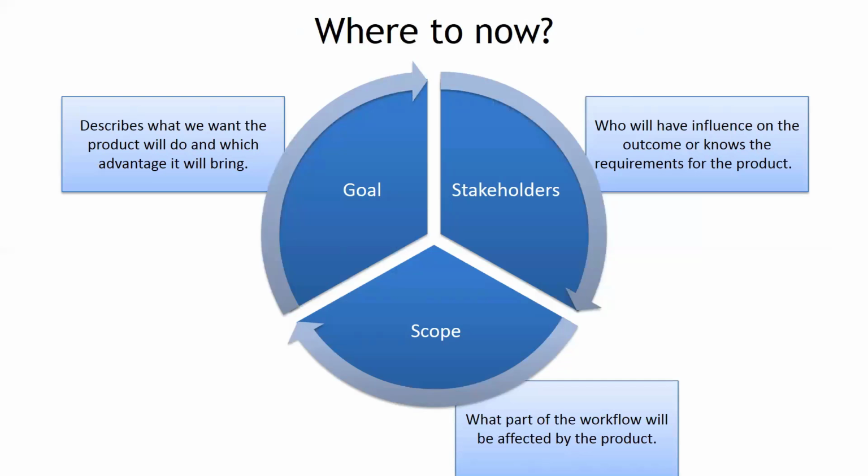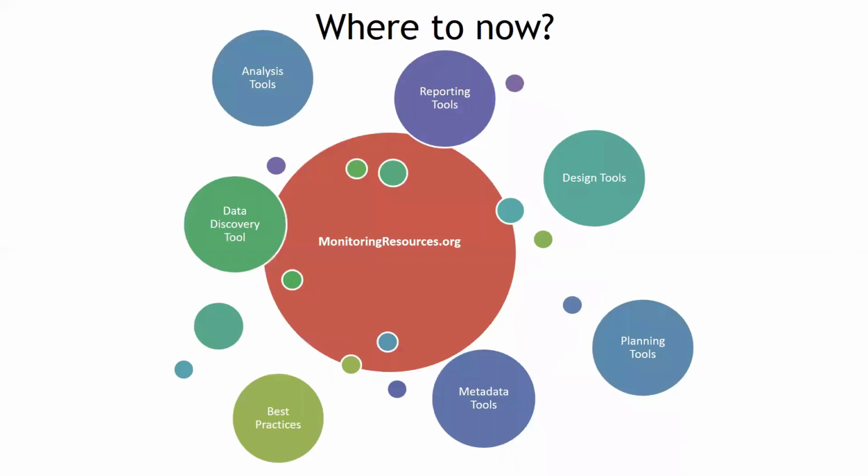And we know one tool is not going to solve all the problems of the world, but if we can try and cut across multiple different levels, I think we could be more successful in the future. So for example, what could Monitoring Resources be used to do? We could use it to plan monitoring and track monitoring. We could use it to be a metadata tool. We talked about exporting the information out of Monitoring Resources into a standard metadata format, and we've done some pilot studies with that kind of thing.